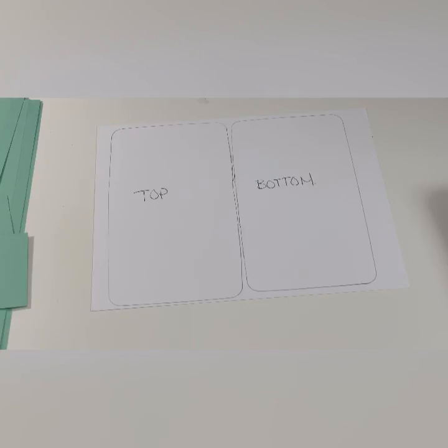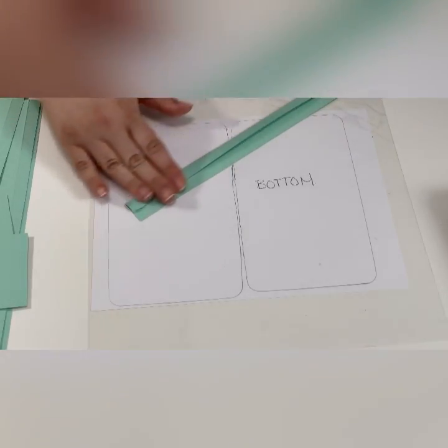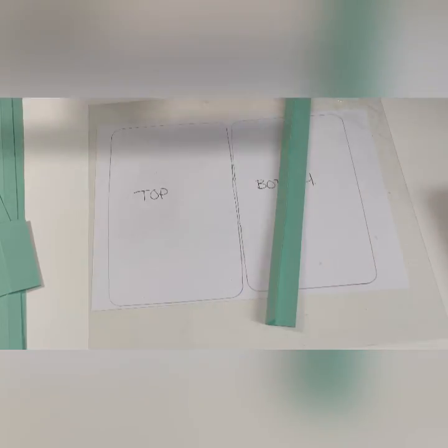So now we have our template and I'm going to place a piece of acetate over top of it and start building our edges. So you just want to take all of the pieces that are scored and just make sure that they're all folded.